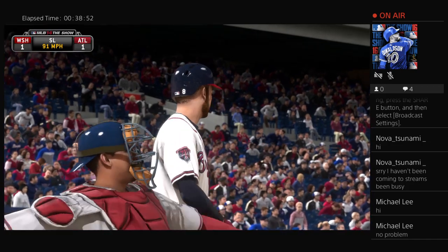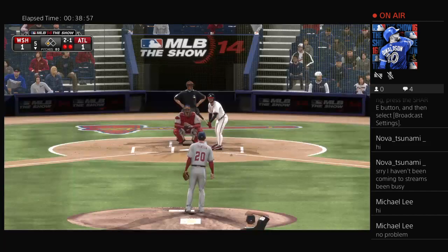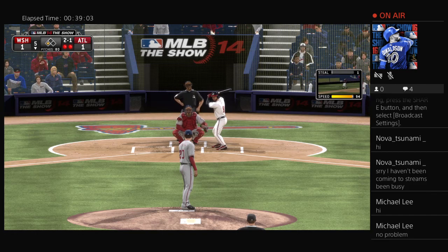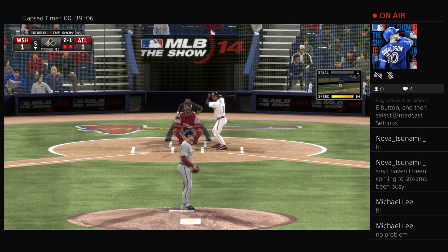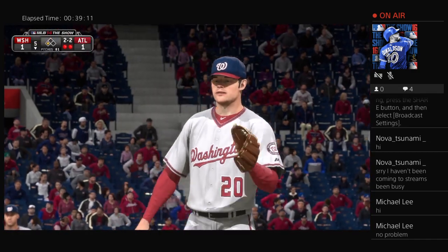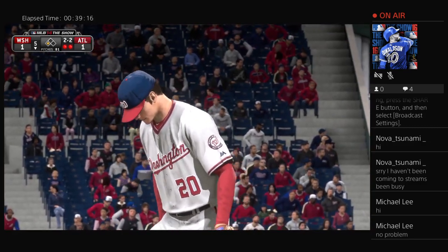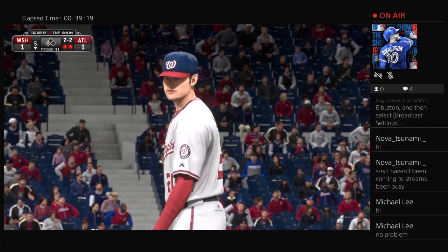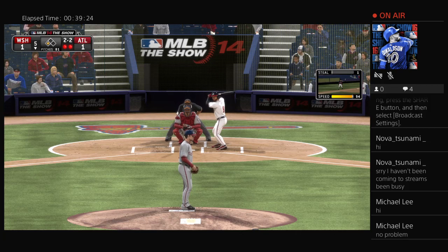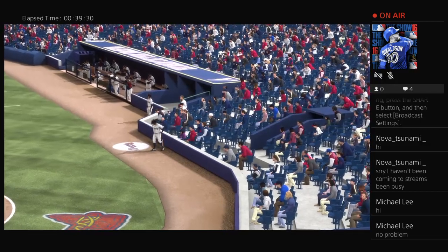No offer on that one. 2 balls and a strike. And even after the double play, you can still make something out of this inning with a simple base hit here. Could have been 3-1. Instead, it's 2-2. And this would be a great escape if he could strand that runner at third after those back-to-back singles to start things off. And he'll fight just to stay alive here as this is fouled away.